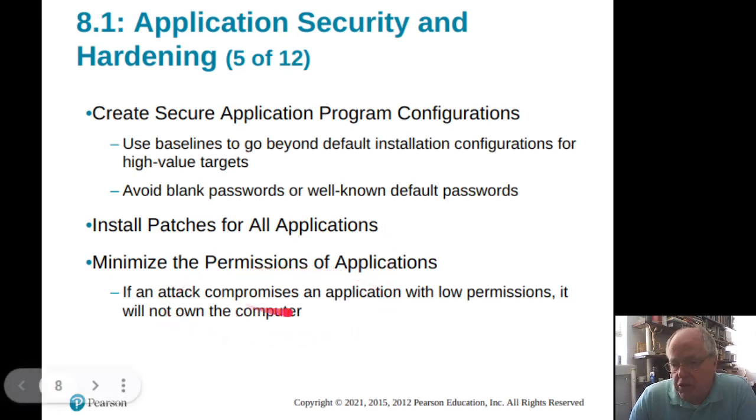You don't let applications run as administrator just so they don't get that error that's so annoying. You figure out what you need to fix in the program rather than run as administrator every time you need that program to run. You bother the vendor, saying the fix is not acceptable. Send us the fix that will allow it, because we do not want to run that program with high permissions. It should only have low permissions. If it's supposed to be an editor, each user should only have access to their own files.